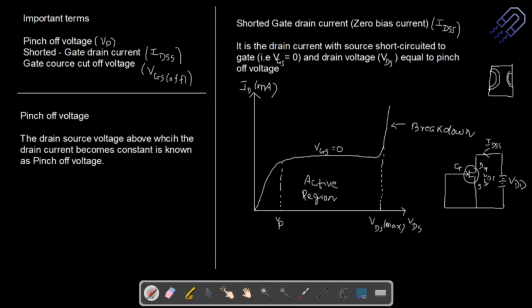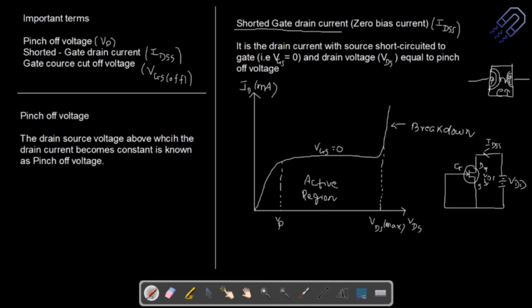If this is P, this is P, and this is N, between these channels the charges are there. If you are not going to apply any biasing across these ends, the width of this depletion layer is more or less going to get fixed, or not change. If it is not going to change, we are going to have the charges flowing across it, and that charge which gives rise to the current is basically called the shorted gate drain current, because at the output terminal you are applying a bias.